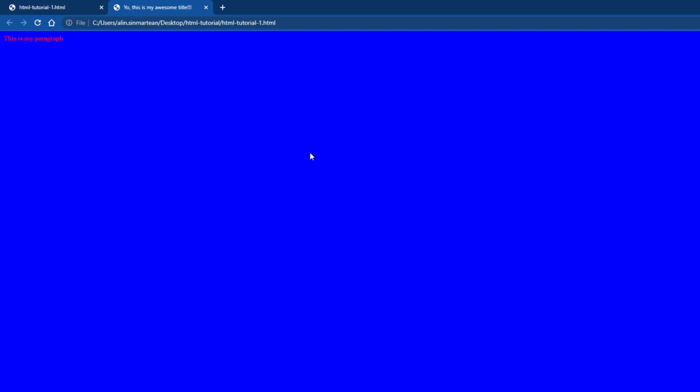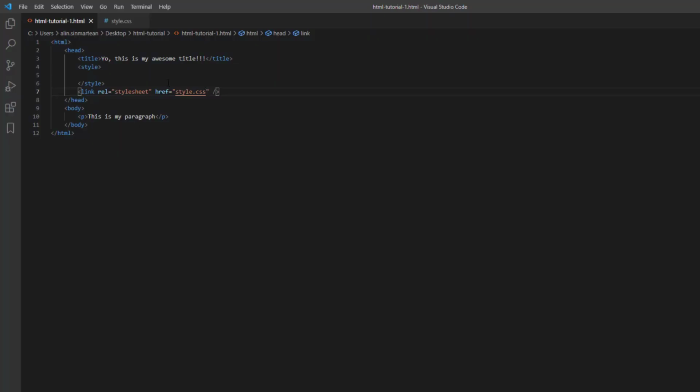Next, we have the option to reference a JavaScript file. The mechanism will be similar to referencing a CSS file, but with a different syntax. Let's look into Visual Studio Code, and the way we reference a JavaScript file is through the script tag. This one is going to be a bit different from the link tag, because the link tag is a self-closing tag, as opposed to the script tag, which also has the closing tag separately.